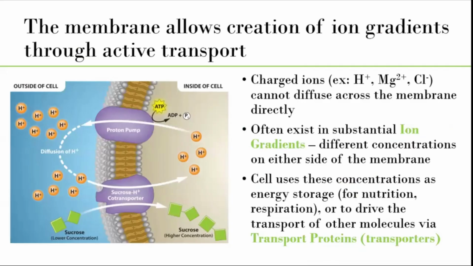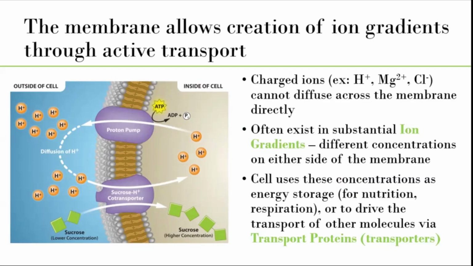So we'll talk about this more next class, but the membrane allows for the storage of energy through creation of these gradients. So what the cell will do, particularly with hydrogen ions, which we also call protons because the hydrogen atom is one proton, one electron. If it loses an electron, it's just a proton. So what it will do is take these hydrogen ions and pump them all to one side of the membrane. So we create a gradient. Now there's a ton of it outside of the cell and none inside. And it's basically a battery stored up for later.